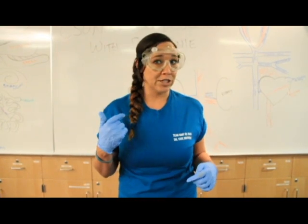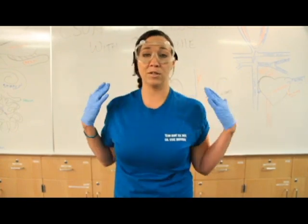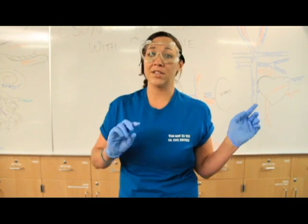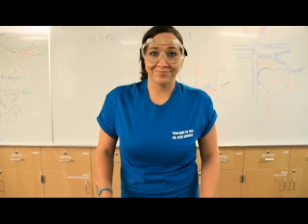You should also have your hair tied back in case you want to lean forward. The hair does get in the pig sometimes, so you want it nice and pulled back and out of the way. You also want to make sure that you have your gloves on, and again, these gloves never leave the classroom. So let's go ahead and get started with the external anatomy.